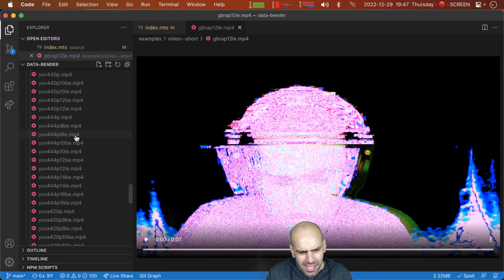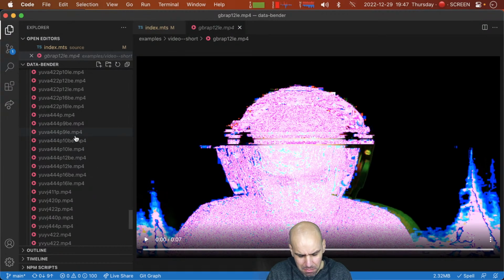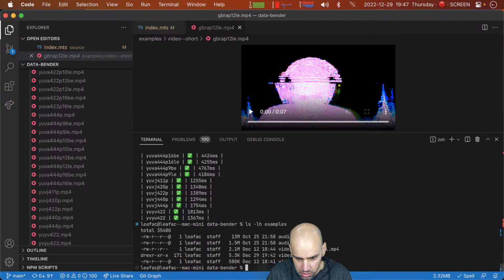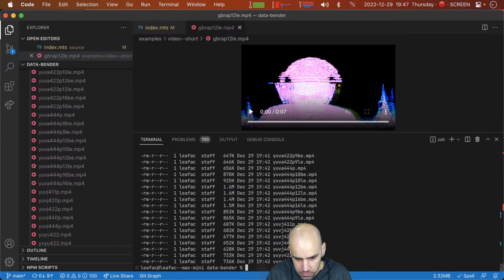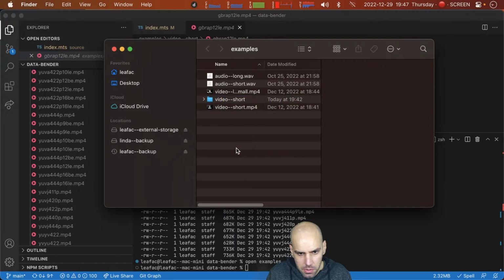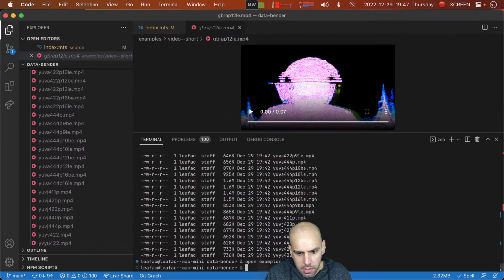I'm probably going to run out of disk space because we have many files going on. Oh, it's over. How many files do we have? That is not right. Each file is about 1 megabyte. The whole folder is just 200 megabytes. That's okay. I thought it was going to be much more than that.